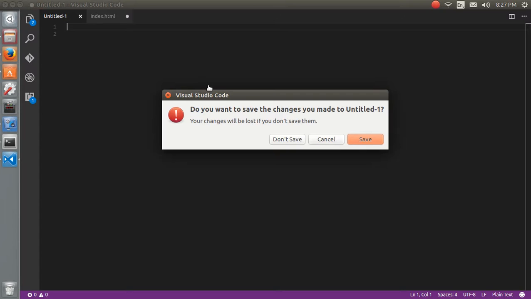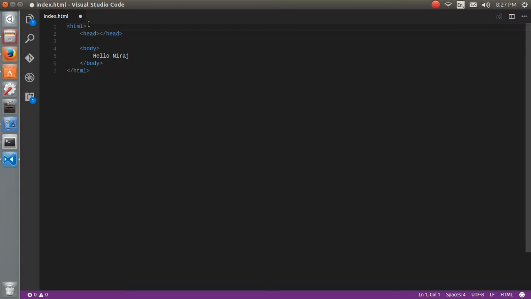I don't know where it came from, but it might have opened my default files that I just kept over here. But anyway, it says this thing you can see over here. It's very colorful and quite interesting.